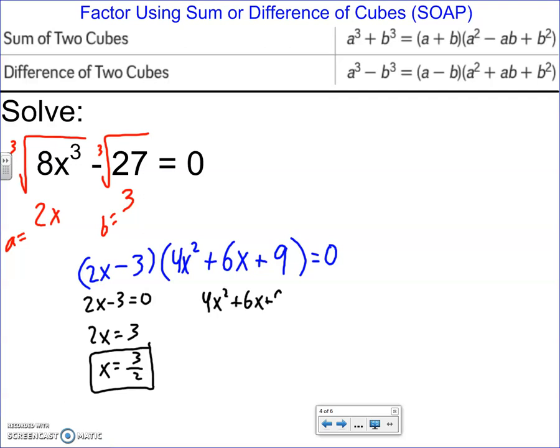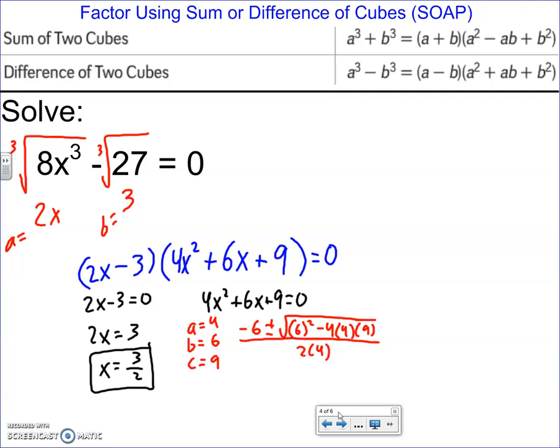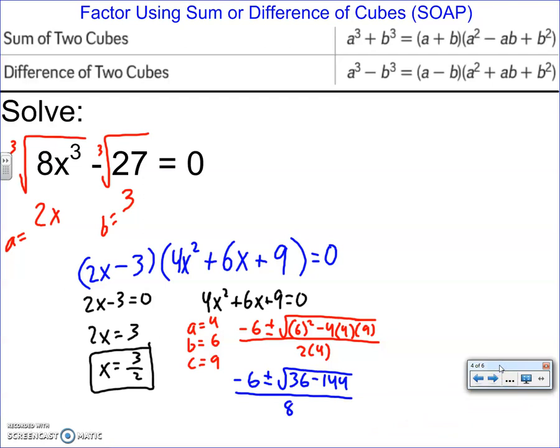Now sadly, this second one is not factorable. If it's not factorable, you have to do quadratic formula. So a is 4, b is 6, c is 9. I fill in the formula, -6 plus or minus square root, parentheses b squared minus 4ac, all over 2 times a. I work on the inside, -6 plus or minus square root, that's 36. And then, alright, that's -144, all over 8. I'm still working on the inside. So let's do this. -6 plus or minus square root.